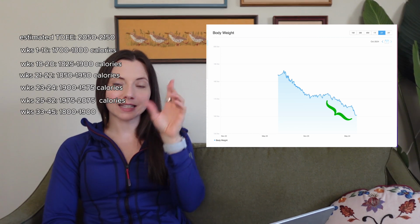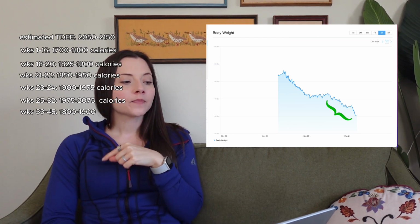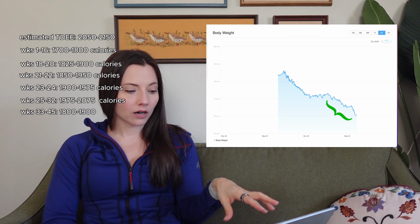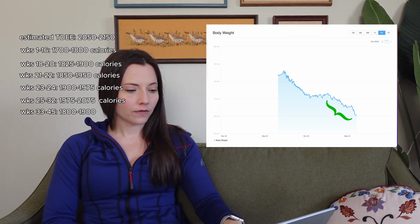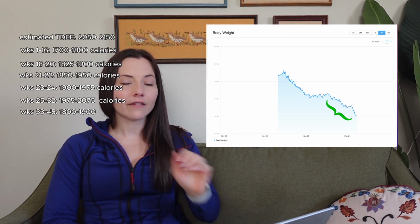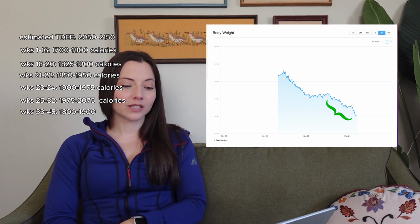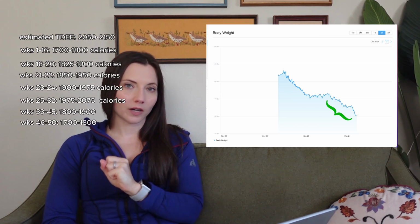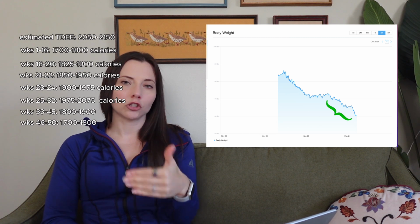So when you see that second slope down on the chart, that is averaging about 1850 calories, and she was there for 11 weeks. 11 weeks, and she was seeing great results. And the only reason we made one more drop is because we knew that was going to be our last month working together, and she wanted to just test a lower deficit.